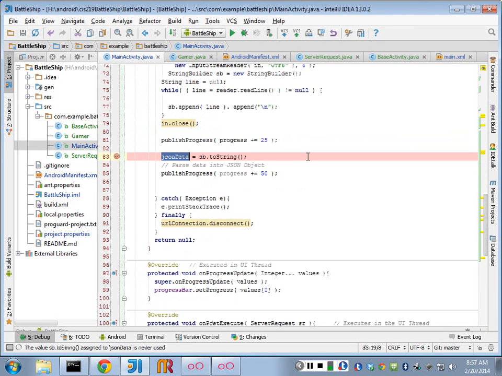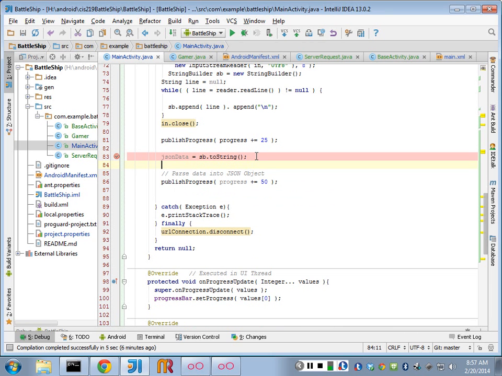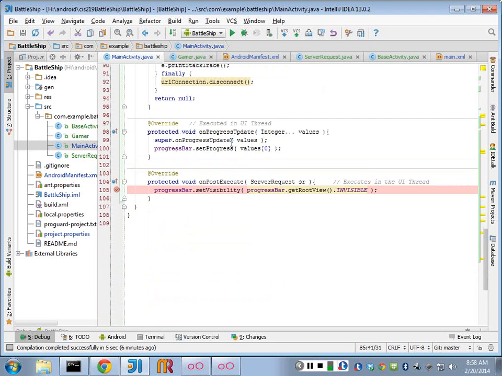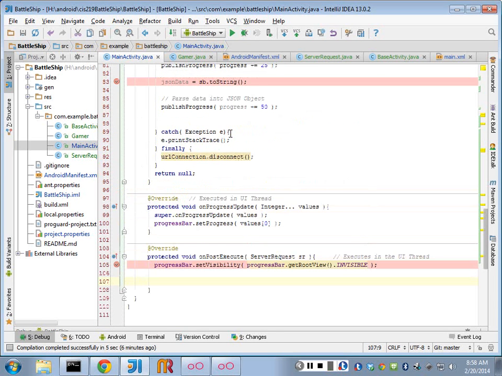All right, so in my main activity, ideally, I would do the parsing. Parsing takes a little bit of time as well. Ideally, I would do the parsing inside of this other thread that's happening, because it's going to take time. We might as well let the thread do all of that parsing for us, right? But because of the way I set this up, my parsing actually ends up being in my post execute. And I don't want to change it right now.